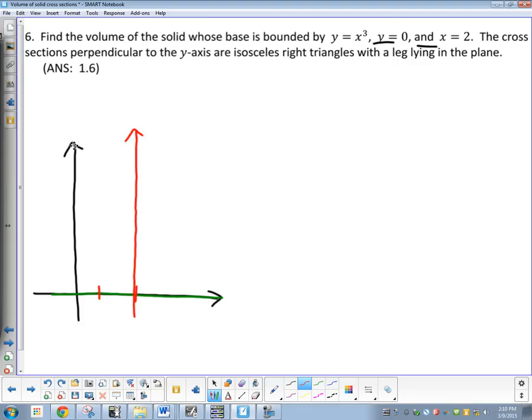What does y equals x cubed look like? That's an s-curve. Let's say we completely forgot how to do it though. We could make a really quick t-chart to figure out how to graph y equals x cubed. Let's start at zero. What would you get when you plug in zero for x? You'd get zero. Zero cubed is still zero. So that would be one point. What happens when you go to one? What would your x value be? Still one. And then when I plug in two, what would my answer be? Eight.